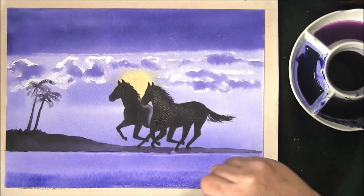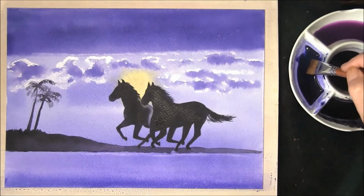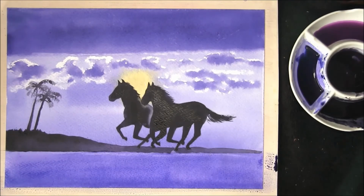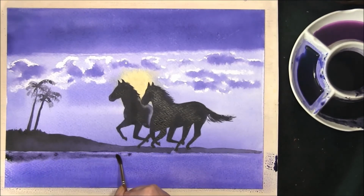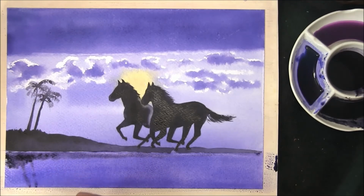Some more dioxazine violet and ultramarine, and I just want to darken up the bottom, allowing it to creep up. The weaker mix of the dioxazine violet, ultramarine, indigo with burnt umber, I just want to drop in a little bit of reflection, but I don't want this to be strong. Just gives it a little hint, and just flick it out for a couple of palm trees there.